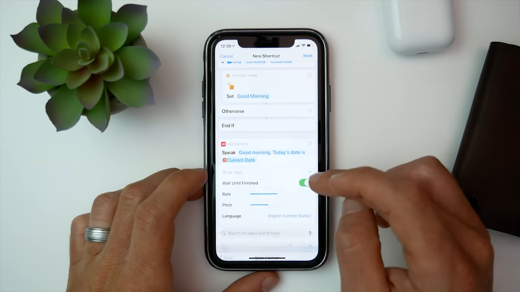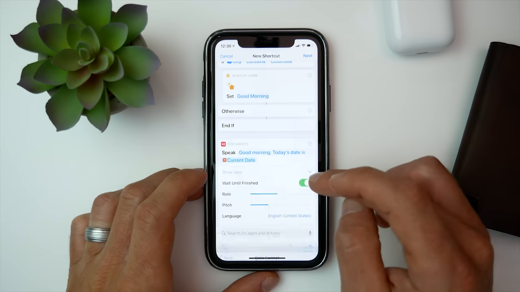Now normally, if I would go to actions, you don't have messages or anything like that that you can do here. But with this automation server, you can take advantage of anything in Shortcuts. So for this, I'm gonna do the same thing. I'll look for that URL, all right, I'm going to paste my URL. Then I'm gonna get the contents of the URL. Okay, and everything looks good.